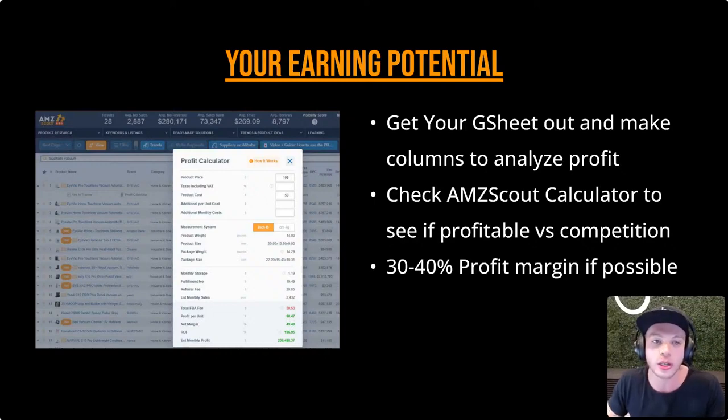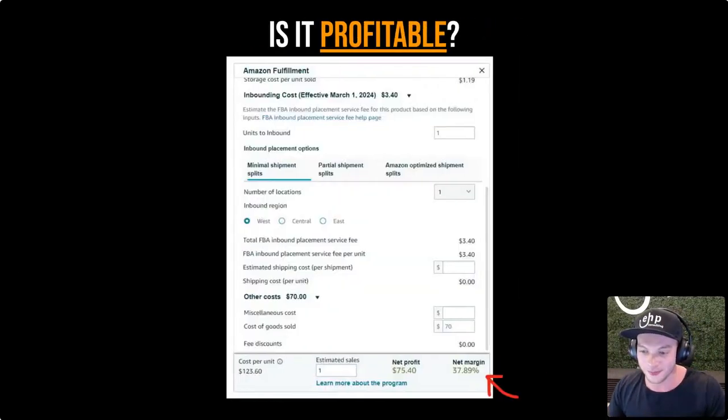If your profit margin is above 30%, you're in a really good product. So I'm already giving you a checklist. You should be writing this down. Less than 10 competitors. The competitors are making more than $10,000 a month. Put it down on your profit sheet. Look at the Amazon. This is another tool. And again, 37% profit margin on here if you calculate all of the shipping fees and all of Amazon's fees.